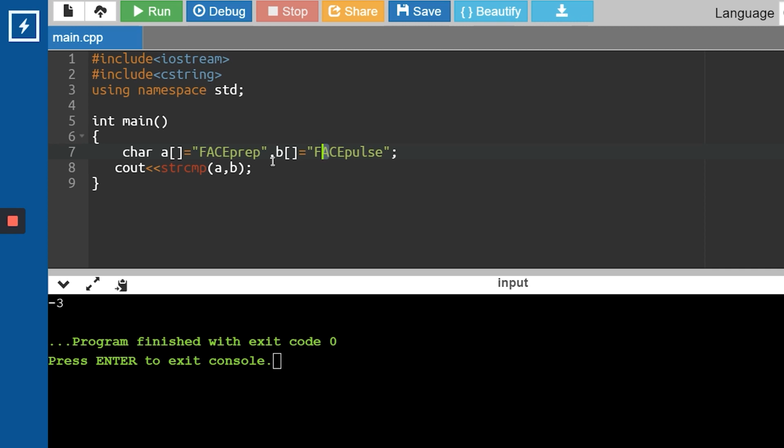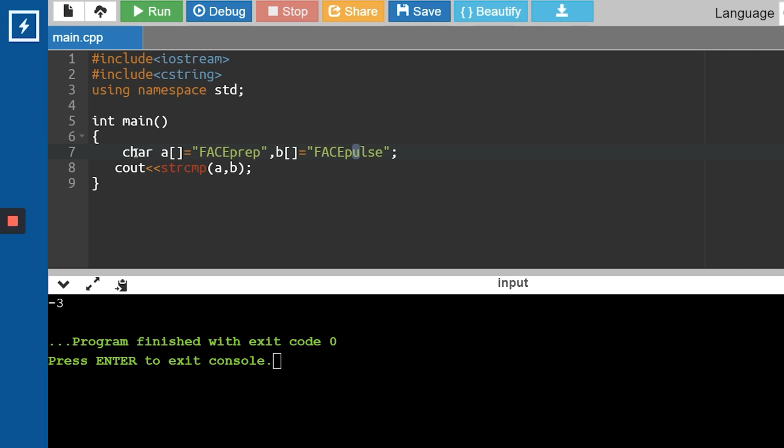If they do not match, the number of differences between those ASCII values is what it will start printing. As soon as it finds a mismatch, here the mismatch would be R and U. FACE till P it is correct, and R you have got different, U you have got different, right? So it starts calculating from there. If it finds a mismatch, it will give out negative or positive values accordingly.